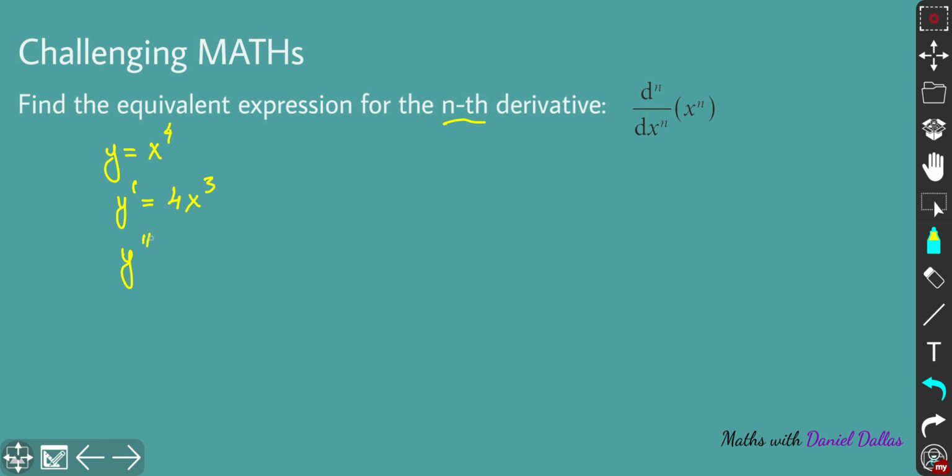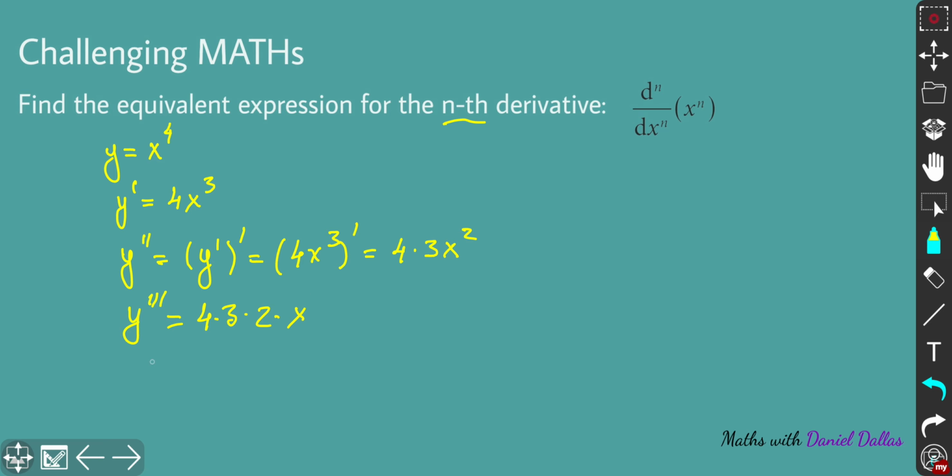If we next differentiate, we take the second derivative from the original function, but we can say that we take the derivative of the first derivative. So right now we are going to differentiate 4x cubed and make it prime. The final result, by the constant multiple rule, is 4 times 3x squared. And if we take the third derivative, that's going to be 4 times 3 times 2 times x to the power 1.